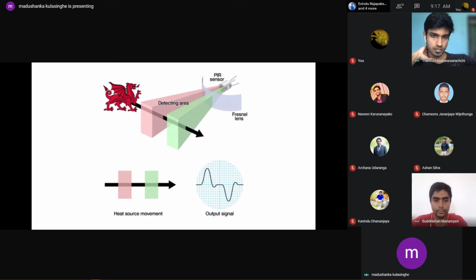As in this image, the sensor has two receiver parts, and when there is no motion in that area, both parts of the receiver get the same IR level. Therefore there is no difference between the two parts. When some heat source object comes into that area, one of the two halves detects the IR first, and then there is a difference between the two parts. That's the method to detect the motion.